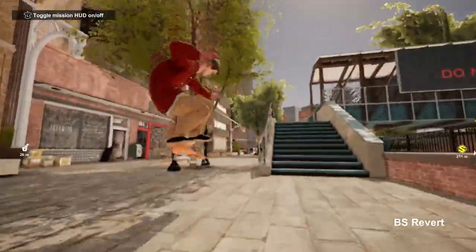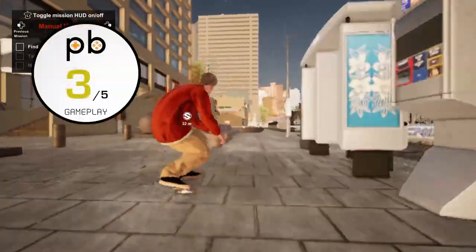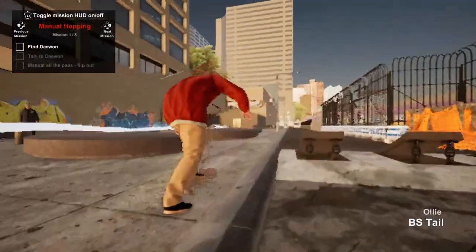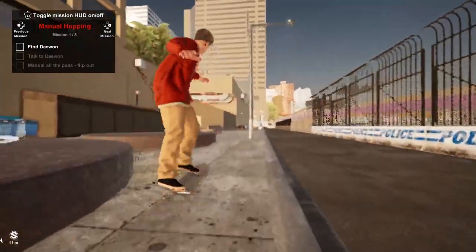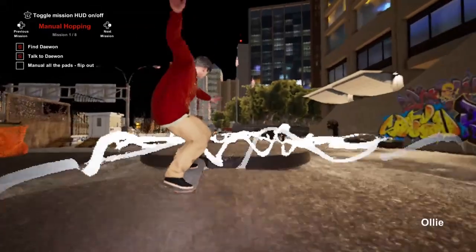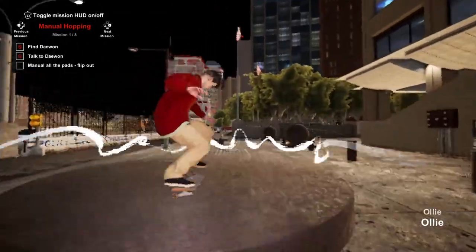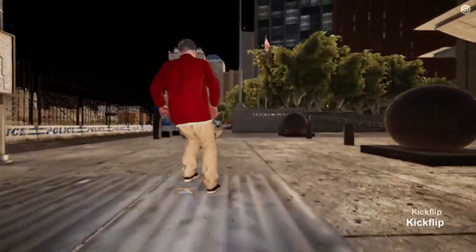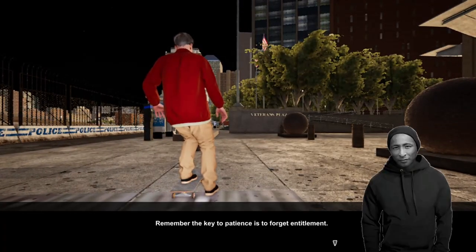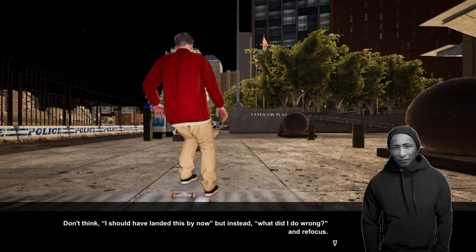Stacking that up onto the rundown, our five-point rating for Session Skate Sim on Nintendo Switch. Gameplay: 3. Session provides a very true-to-life skating experience but that does mean that a lot of the time it misses out on being a game. Landing tricks after you've been trying them for a while is incredibly satisfying, but you're going to have to fail a lot in order to make that happen. In terms of skating sims we've not found anything closer, but that doesn't always mean it translates well into gaming territory.